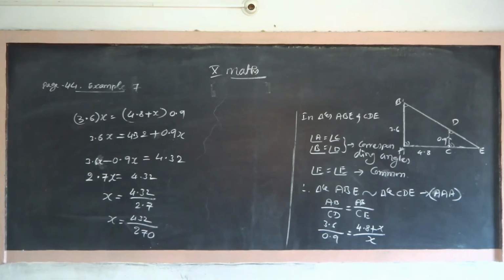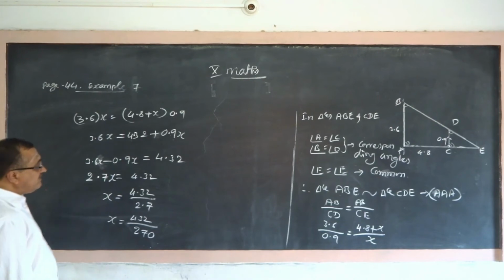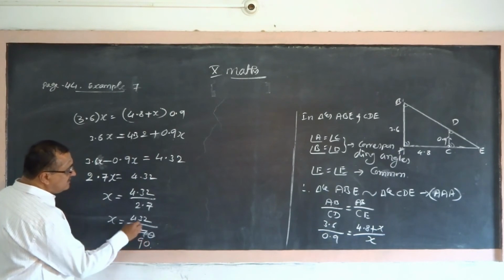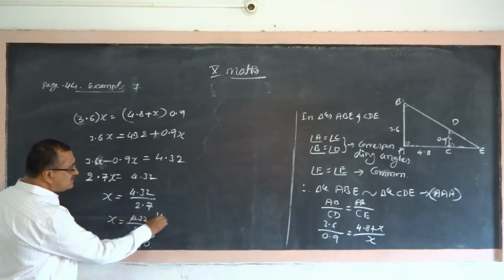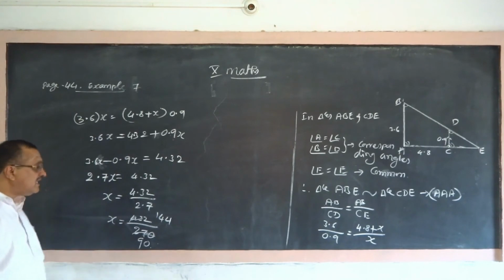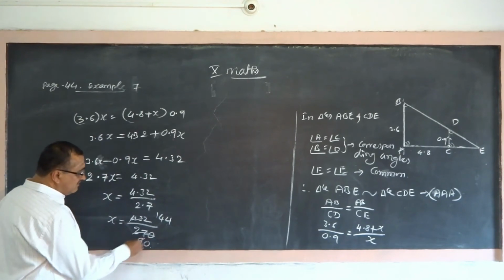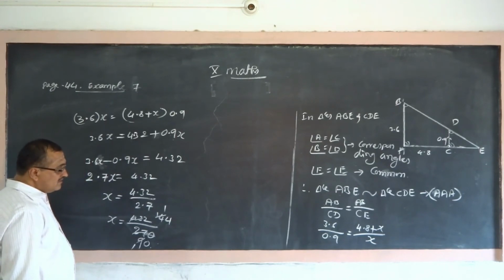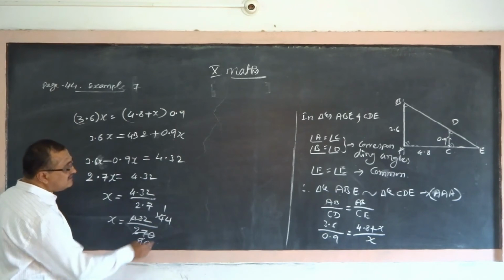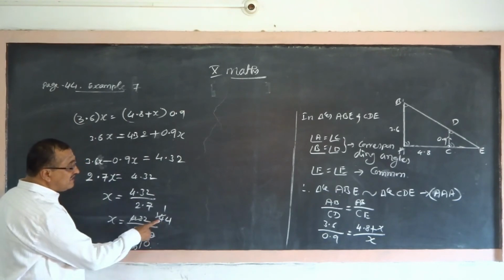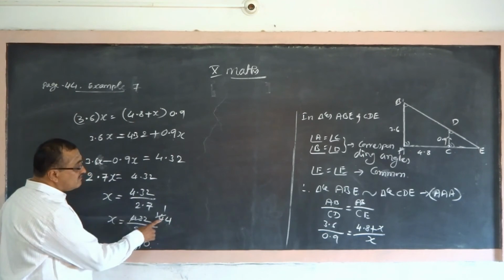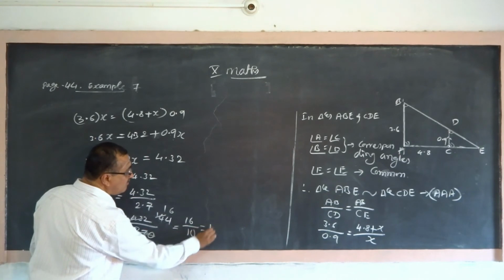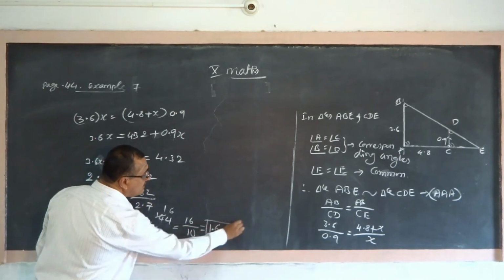How many times? 9 divides, or 3 divides. 3 9s are 27, 90. 3 1s are 3, 3 4s are 12. 9 divides once more, does it? 9 1s are 9. Is it right? 9 10s are 90, yes, 9 1s are 9. How much left? 5 left, 54. 9 6s are 54, this is 16 by 10, 1.6 meters.